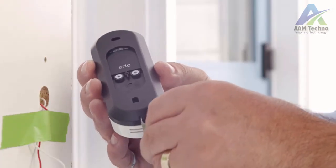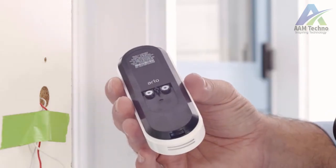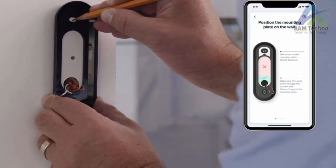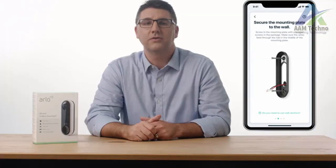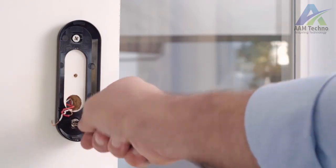Use the release pin to detach the mounting plate from the rear of the video doorbell by pressing through the bottom release hole. We will show you how to install with the flat mounting plate, but depending on where your video doorbell is located, you may want to use the angled mounting plate for an optimal view. Position the mounting plate on the wall, keeping the wires and hole positioned toward the bottom of the mounting plate, as shown. You may need to drill new holes for the mounting plate if your existing wired doorbell's holes were in a different location. Secure the mounting plate to the wall using the included screws.